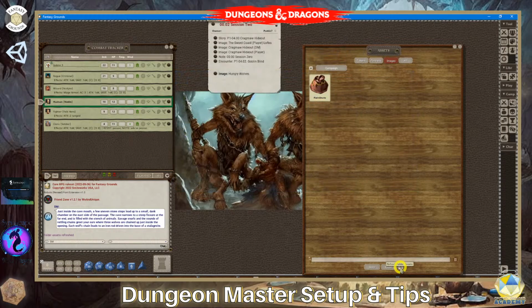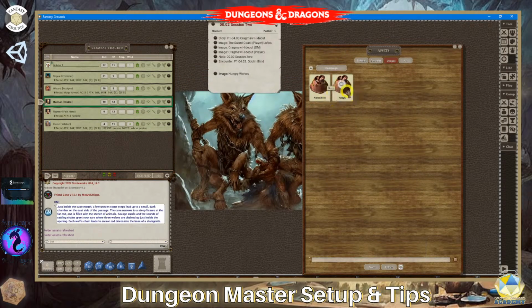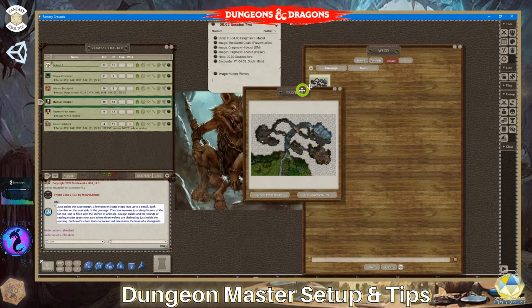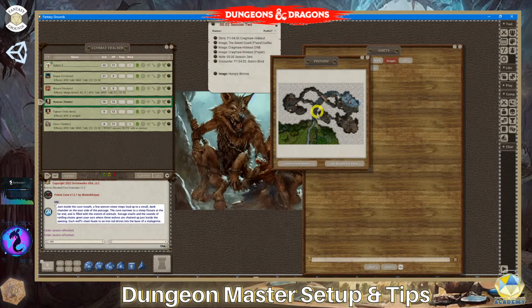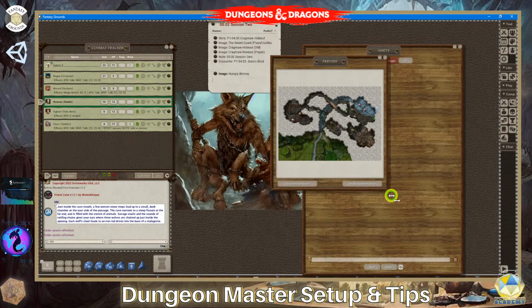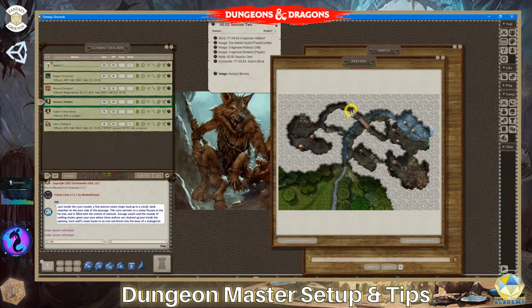So I'm going to hit the refresh, and now I have a subfolder that has the maps, and then down on the left here you can see it said folder assets refreshed. So that's how it recalculates, see what you have. And here's the actual image of the map. So I might add this into my campaign instead of using the regular map that they give you. I might use this one.